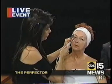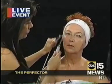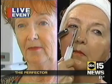Who's joining us now in the studio? We want to give you a closer look, so of course you can decide for yourself if this is the right move for you. We want to show you what she looked like before and what she looks like now by splitting our screen apart for you. And while we're doing that, we want to ask you, Dr. Weiss, how many times do patients need to come see you for something like this?